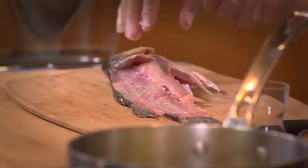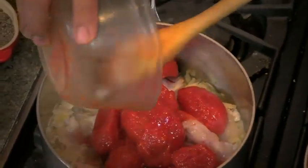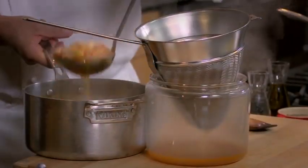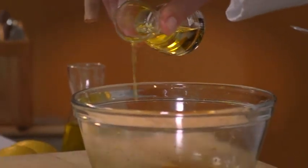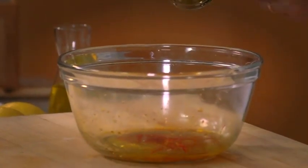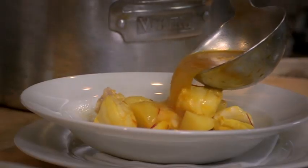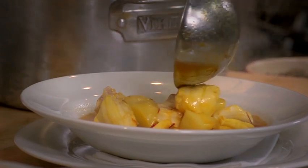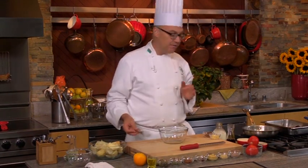Now, bouillabaisse is a big production. I wouldn't cook it for 1 or 2 people. Probably, 6 to 8 to 10 is a better idea. But the flavor profile, the flavor print, if you will, like a fingerprint, is still there, sort of burned into my consciousness. Could I take that flavor profile and put it to work somewhere else? That's what I'm going to try and do. So we're going to take those flavors of bouillabaisse and create a vinaigrette, a simple vinaigrette.